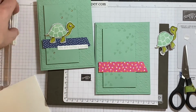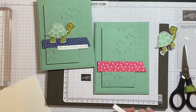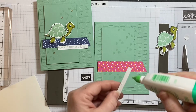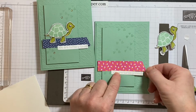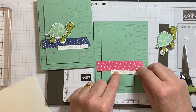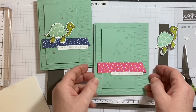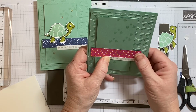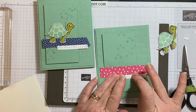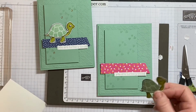And then we're going to take our words and put them right under. I just need to put glue on the left side. I don't need to worry about a dimensional on that because not too much of it is going to hang off. I'm going to go underneath it, but with a little teeny tiny bit of overlap onto my cut shape. Oops, I've got to move that up a little. There. Looks good. All right, and then we're going to put our turtle on.